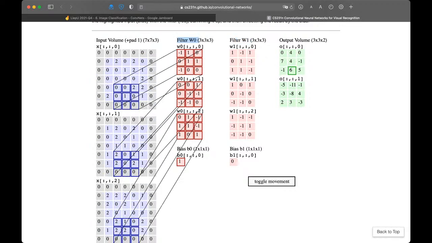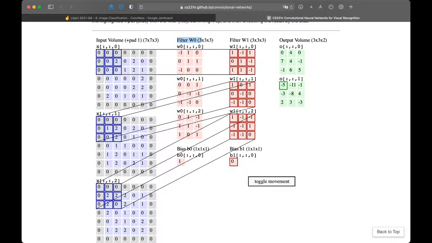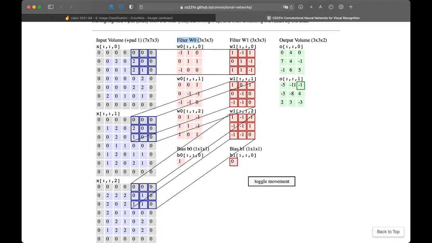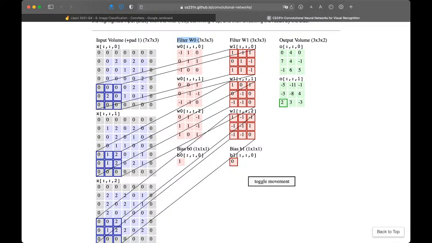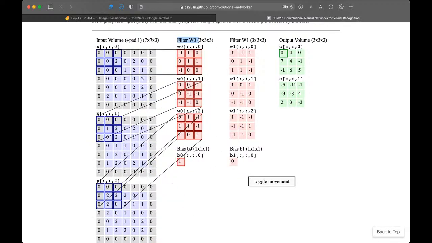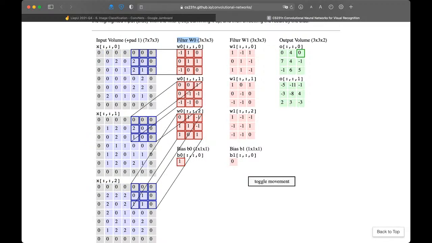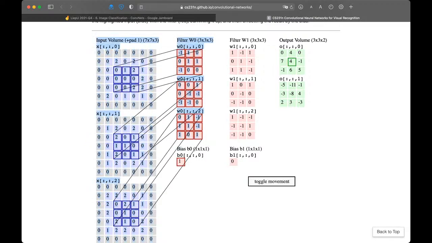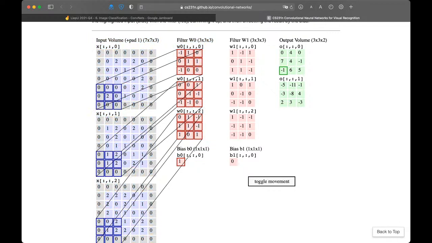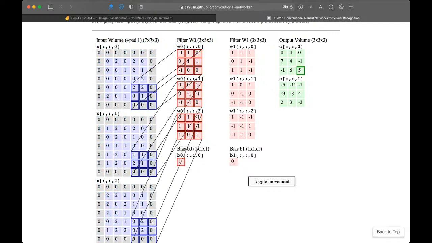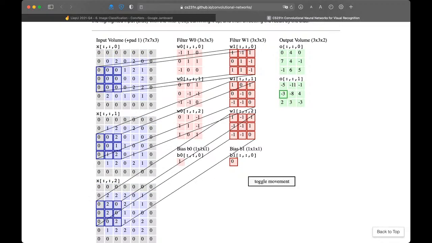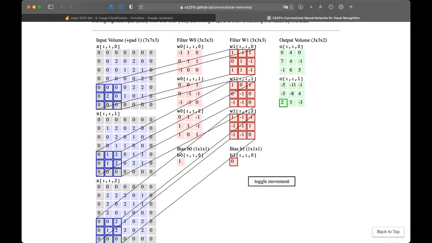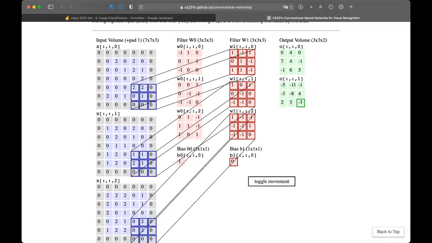If you pick filter W0, you go by all of these feature maps one by one. Then you multiply them, and then you sum everything together, and you add also a bias if you want. Bias is optional actually, but you can add it, and then you store it in this new matrix which comes out. And as you see, the new matrix which comes out is smaller than the blue part here.